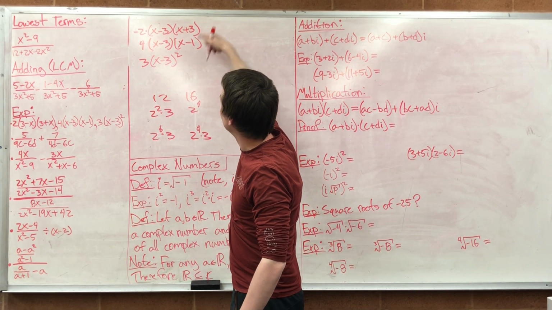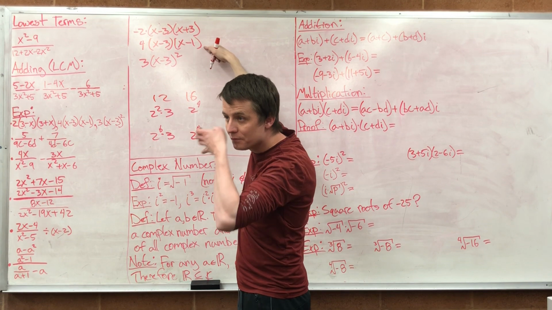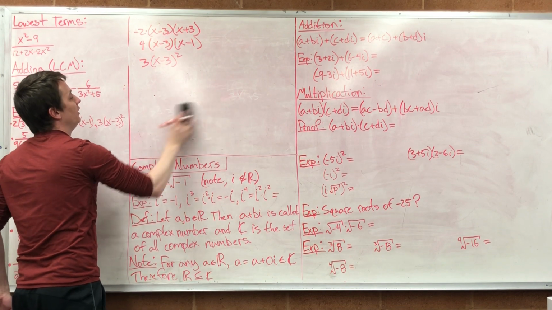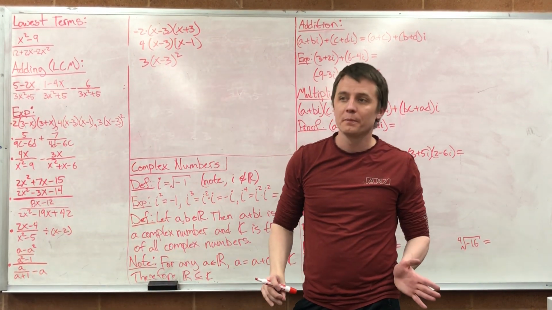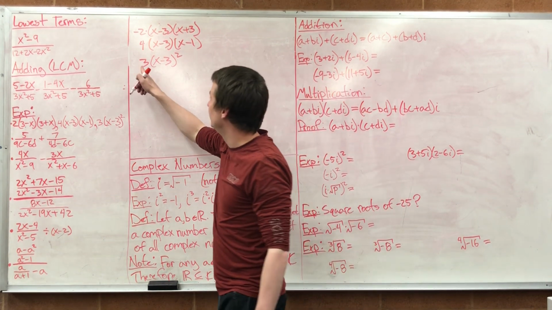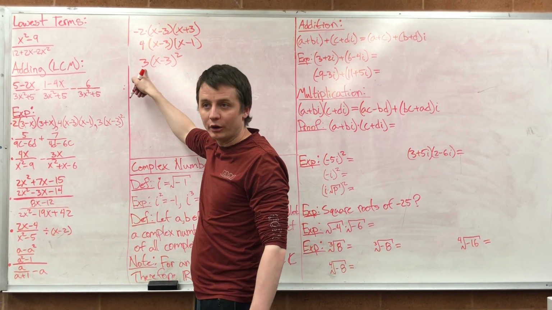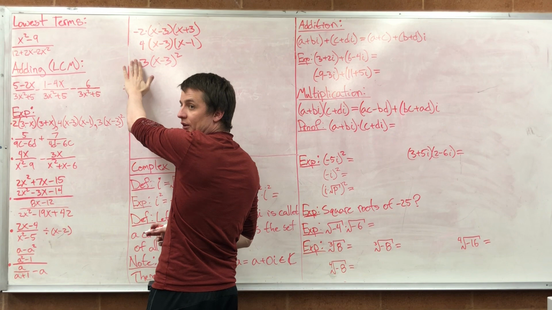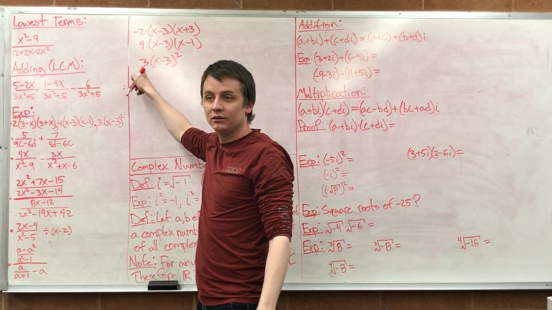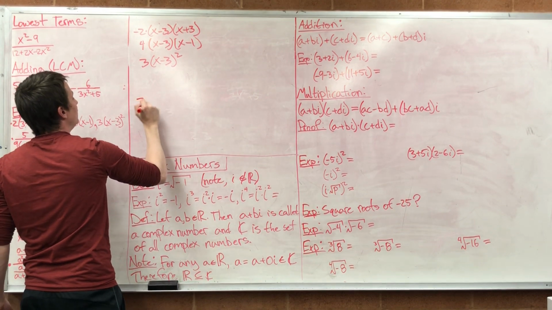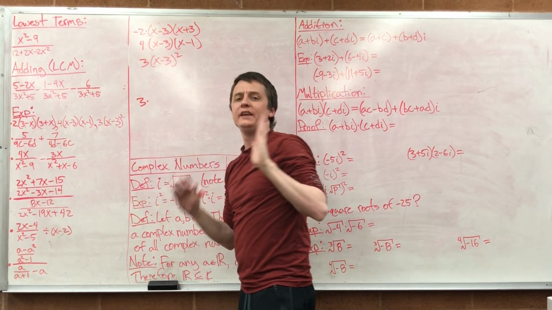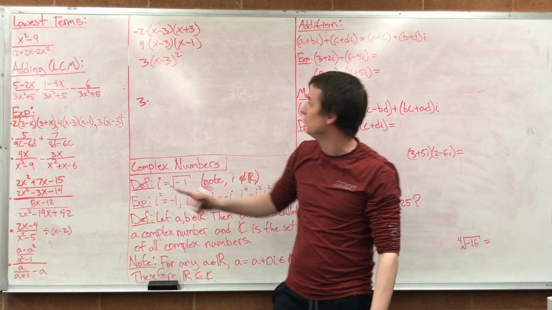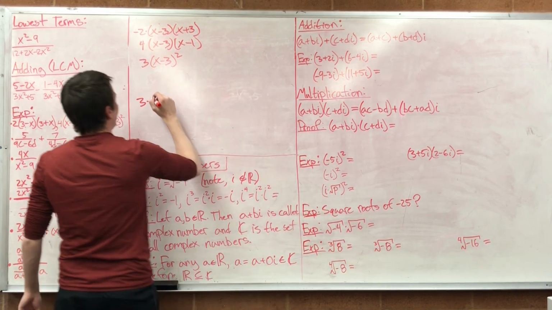So I need to add to this what these ones have that this one doesn't have. And I need to add to this what these ones have, but this one doesn't have. So what are the terms that at least one of them has? Notice that in all of them, there's at least one 3 showing up. So our common multiple has to have a 3 in it. Similarly with the 4 and the negative 2. Negative 2's and 2's count the exact same, so don't let the negative signs throw you off. Treat negative 2 and 2 as though they're exactly the same. So this one has 2 2's, this one has 1 2. We can account for that with 2 2's.